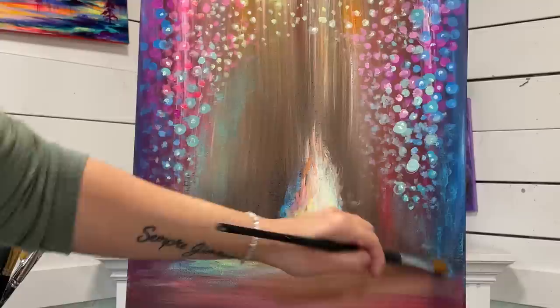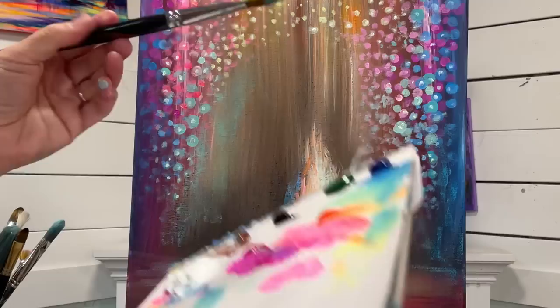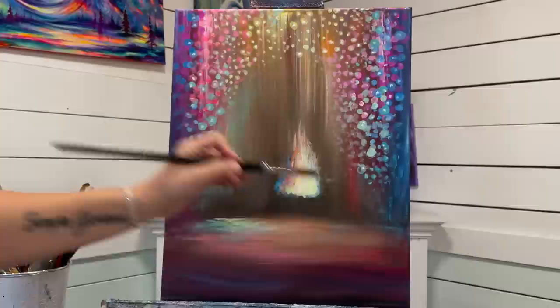And then I'm going to add just a little bit more of the blue. I'm going to mix up some rose with my blue and make a deep violet color.